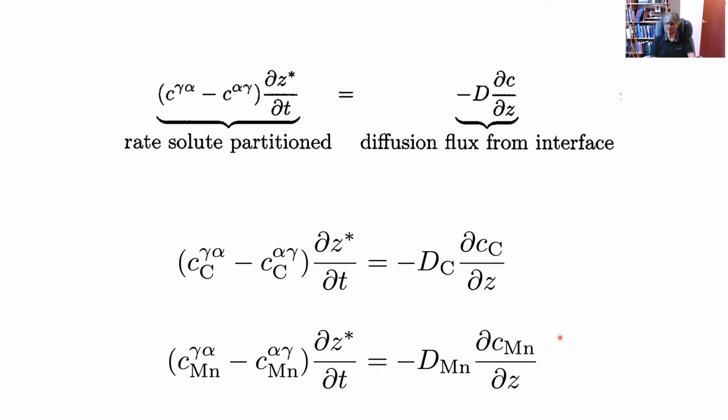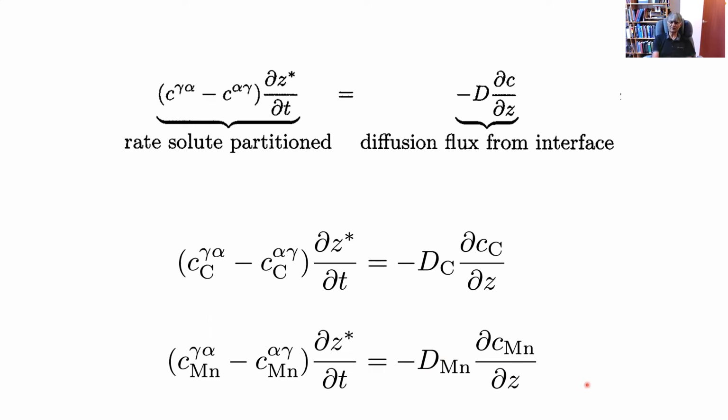I'm interested in the transformation happening at large supersaturations. And at large supersaturations, the only way to satisfy these two tie line equations simultaneously is to select a tie line which maximizes the gradient of manganese. Okay, so if I maximize the gradient of manganese, then I compensate effectively for the low diffusion coefficient of manganese, and then the flux of carbon and manganese can keep pace.